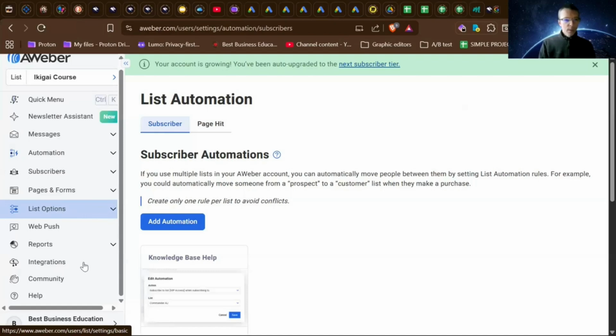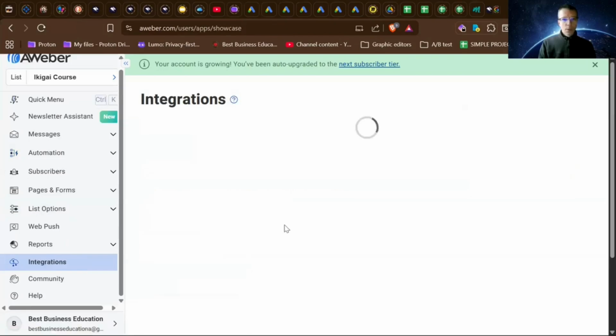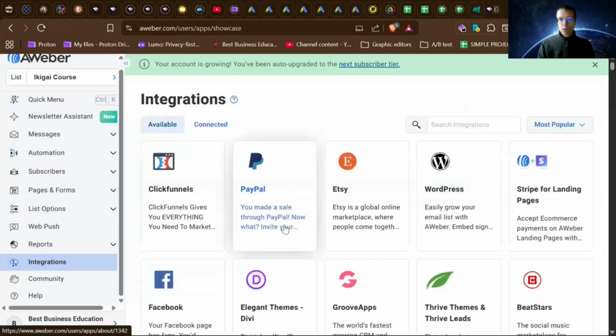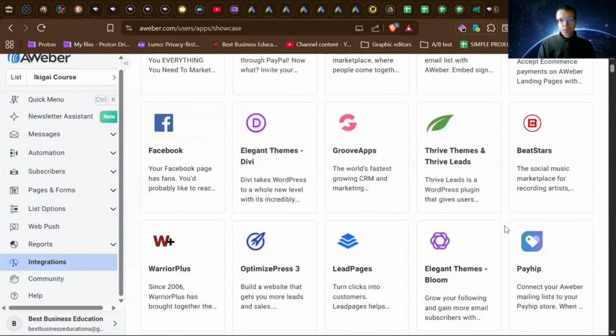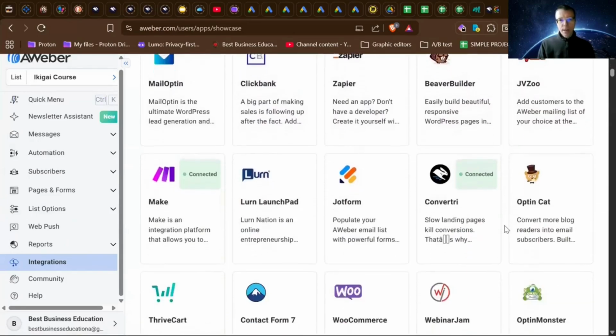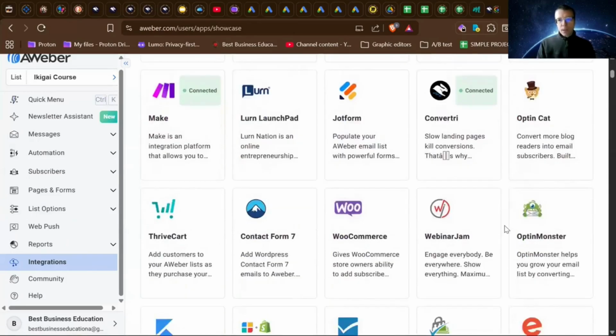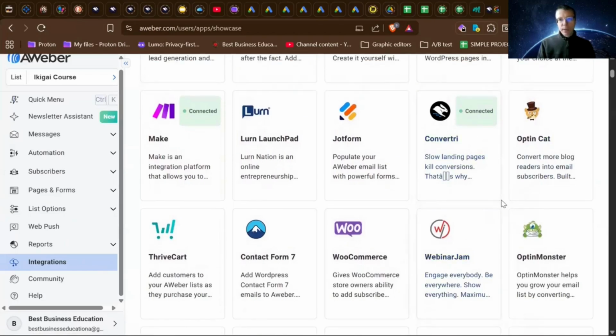And by the way, when speaking about integrations, we have lots of them. It's just ton and ton of them. I use Convertri and AWeber for years now, and this works seamlessly and with no flaws whatsoever.